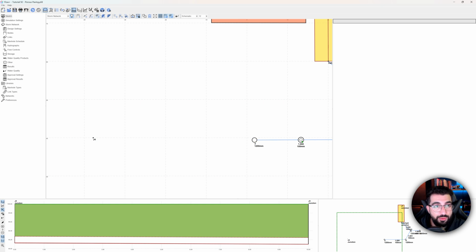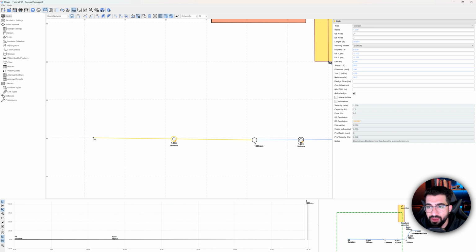Now, what I'm gonna do is link the two together first. The reason I'm linking them together is because I wanna get the length. So the length is, let's have a look. Where is the length? It should tell me somewhere the length, 39.684. So I'm just going to say 39.5.